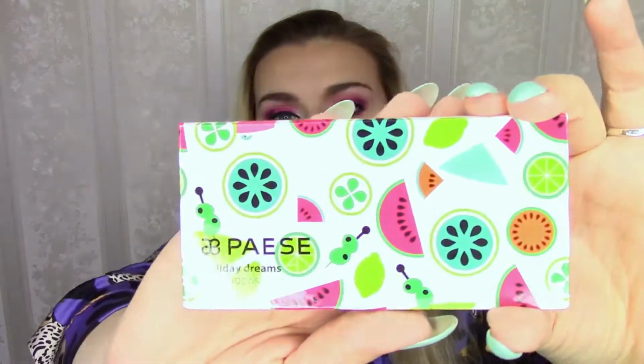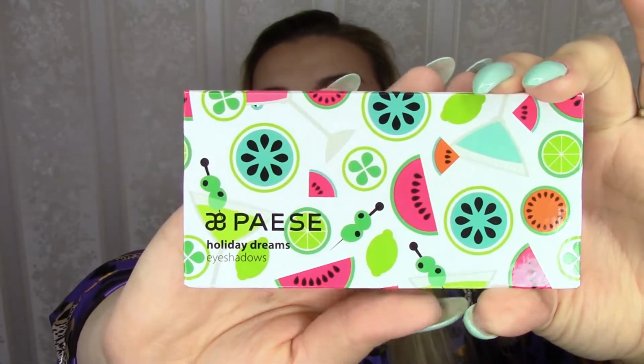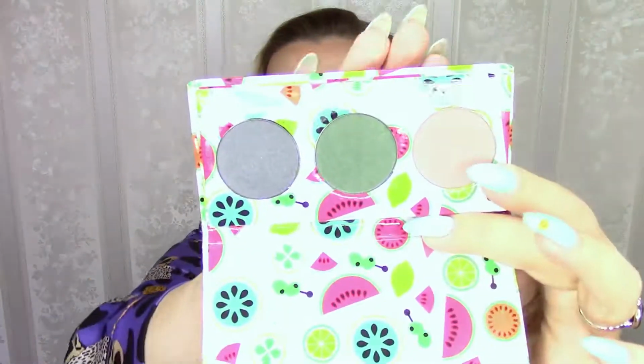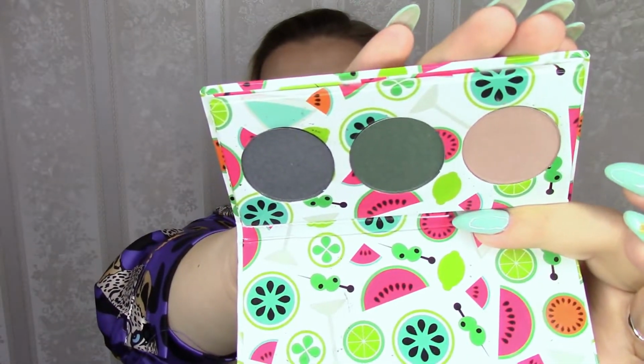Okay, so I got something out of the little satchel from Peas, Holiday Dreams eyeshadows. Whoa, they're big. I'm going to be honest, these are very, very big. So hopefully, hold on. Okay, they're good. So hopefully you guys are able to see that.